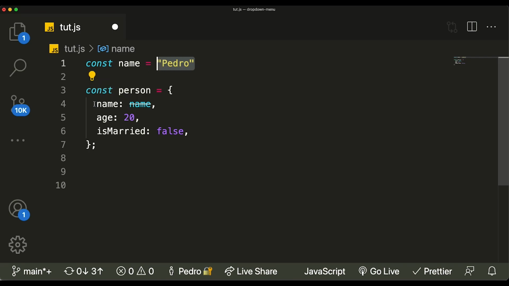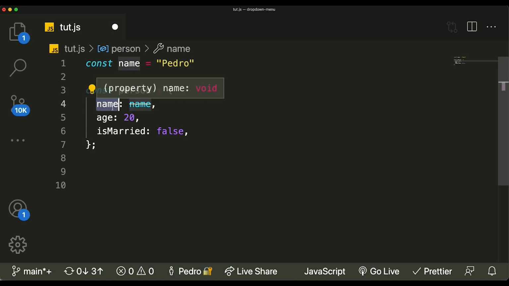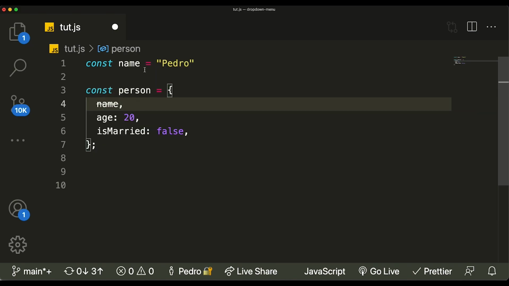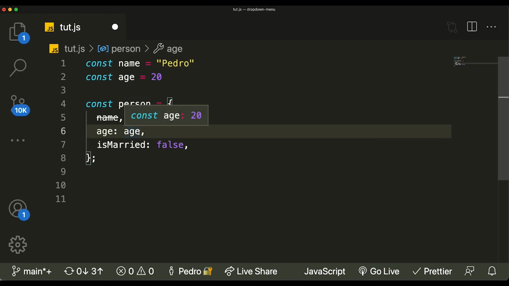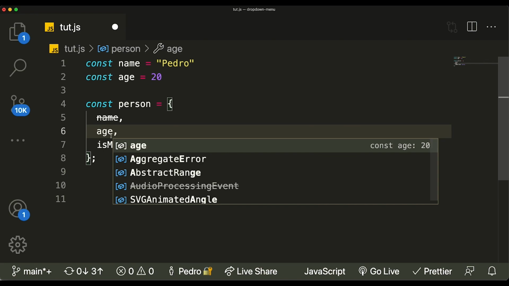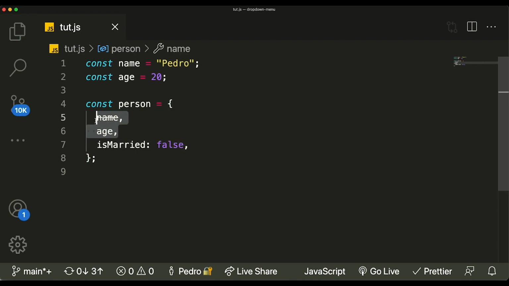Well, you could do something like this and set name equal to name, but there's the shorthand notation, which is really nice, and I would definitely recommend doing this: when the key of this key value pair has the same name as the variable you're setting it equal to, you don't have to repeat the variable name. You can just do this, and it would be exactly the same. So if I also had another variable called age, and I just want to set it equal to age over here, I don't do this, I just do this, and it is exactly the same. You can do both ways, but this is recommended by far.